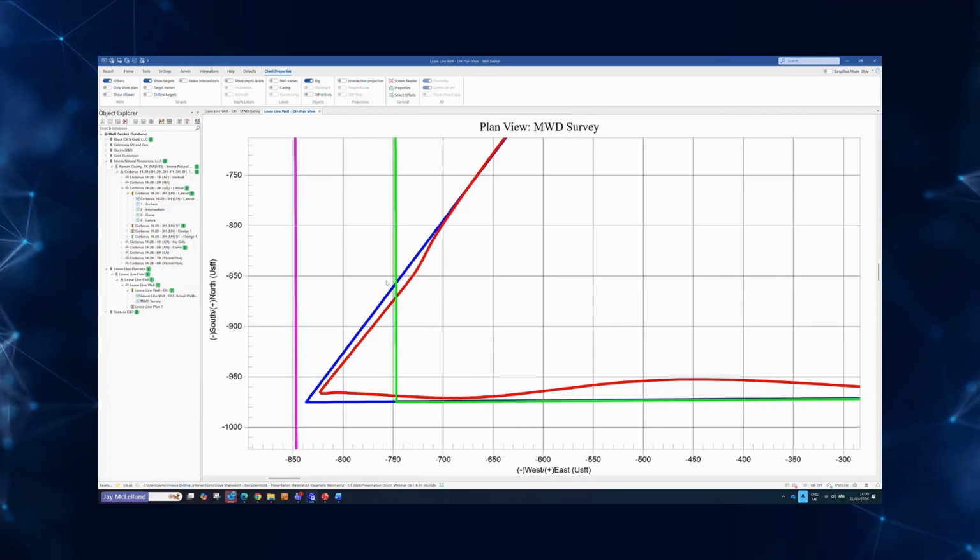So what we've done is we've put some logic in here where we look at the point at which the principal plan crosses the lease line and we say, okay, we are okay to cross this lease line because our signed off plan crosses the lease line at this point. So from here, we take that point and we draw a 200 foot rectangle square around about that point. And as our actual well enters and gets within that square, as it gets close to our lease line, it will still flag and it will say that we're less than 100 feet, but it will say that it's okay to cross. And most importantly, it won't push out an email alert.